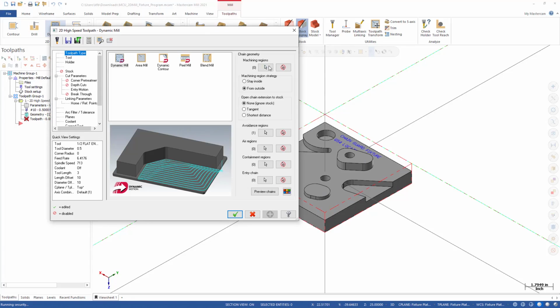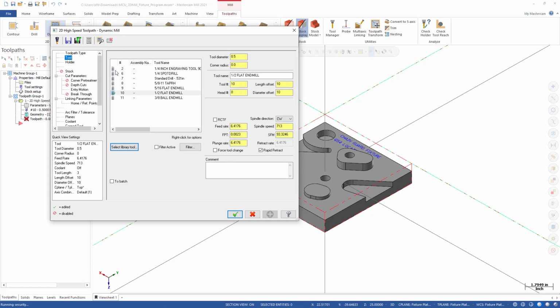As we saw before, we can change our strategy right here now that we're in our toolpath, and we can also preview the change again. If I go to the Tool tab, you'll notice that there's a bunch of tools here. That's because we've pre-populated this particular file with these tools. I'm going to choose tool number 10, and I will call this Dynamic Mill Roughing.